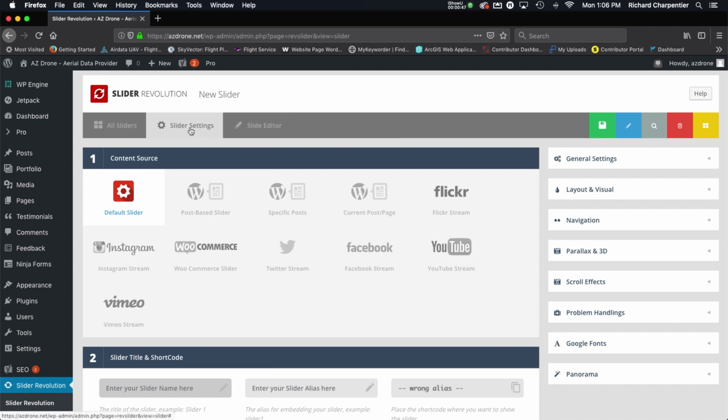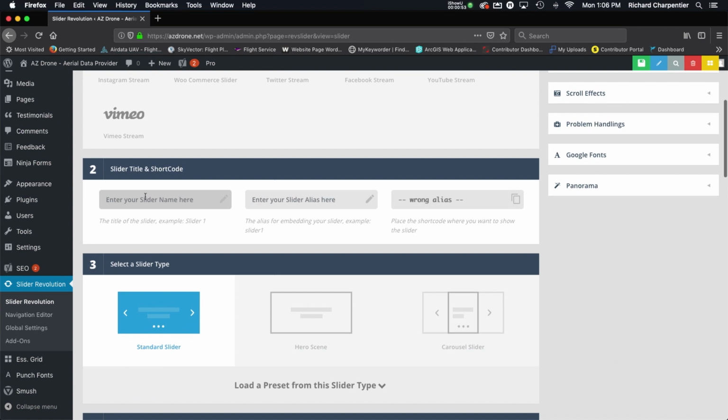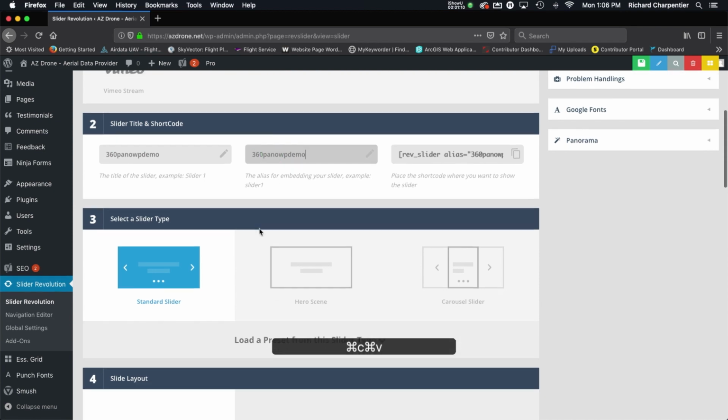So we're making the new slider, and I want to do some slide settings. So this is going to be down in the title and shortcode. Let me see here. How about 360 Pano WP demo, and let's copy that, Control C, and we're going to paste that again, so there we go.